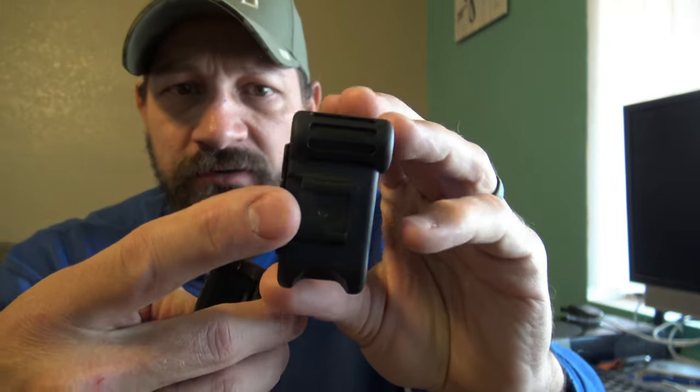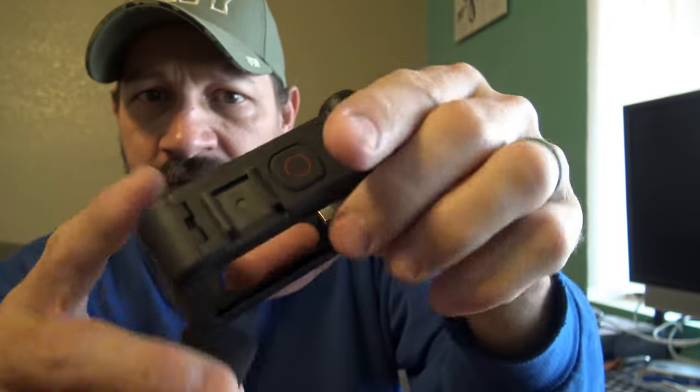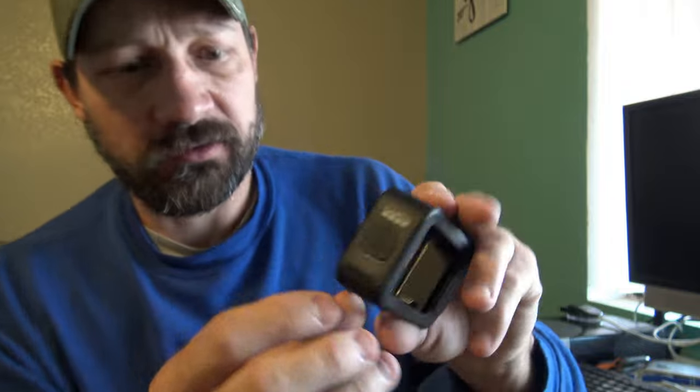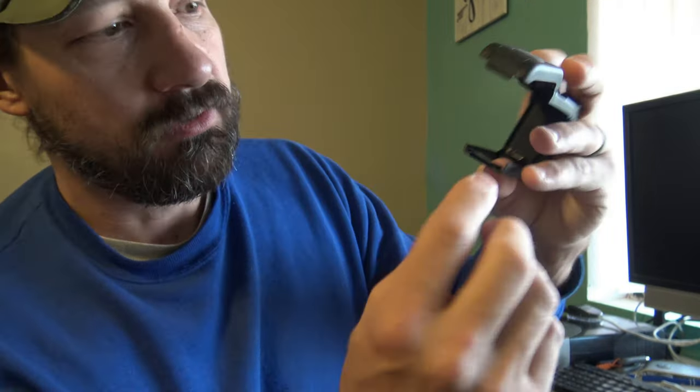There's the cold shoe mount on the side, here's the back, there are the buttons on the side and on the top, and there's a cold shoe on the top. You can take this and slap it on — I'll do that in a minute. Right here you've got these ports. There's this little lever thing — you can pull it down and the mod comes apart just like this.